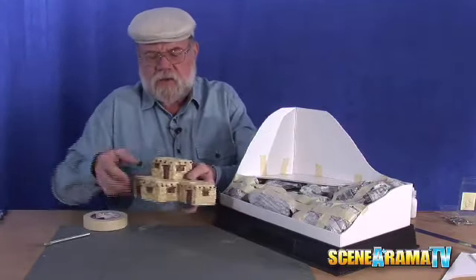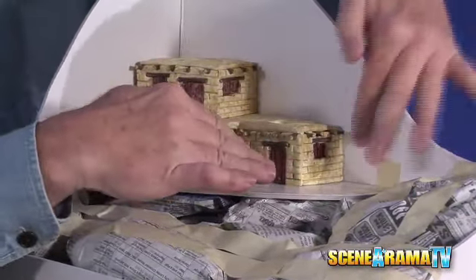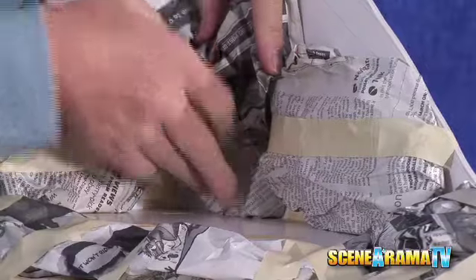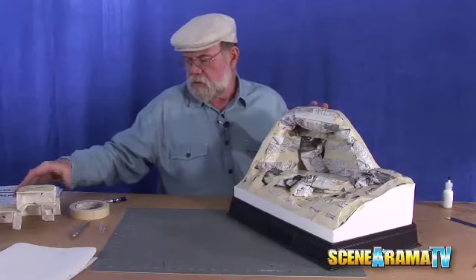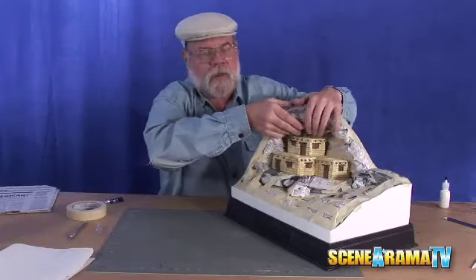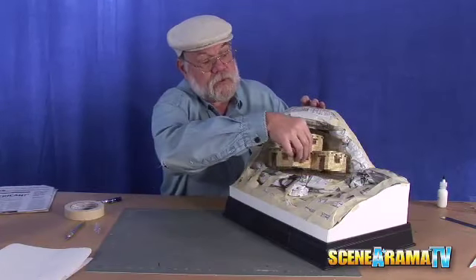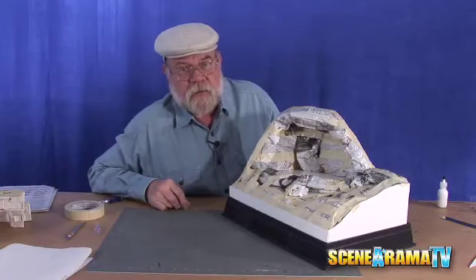Pull this over and you can see how it's going to fit into the side of the hill. We'll build this up a little bit over here and add some more loose wadded paper to give it a nice terrain look. This is looking pretty good now. Let's see how it looks with the piece that will wedge in down here — yep, still leaves enough room to get a ladder in up there. I've got to remember that when you do the plastic cloth, pinch it up a little bit so that the roof of the cliff stays up. So we're just about ready for plaster cloth now. Let's set this aside and get things ready for the plastering.